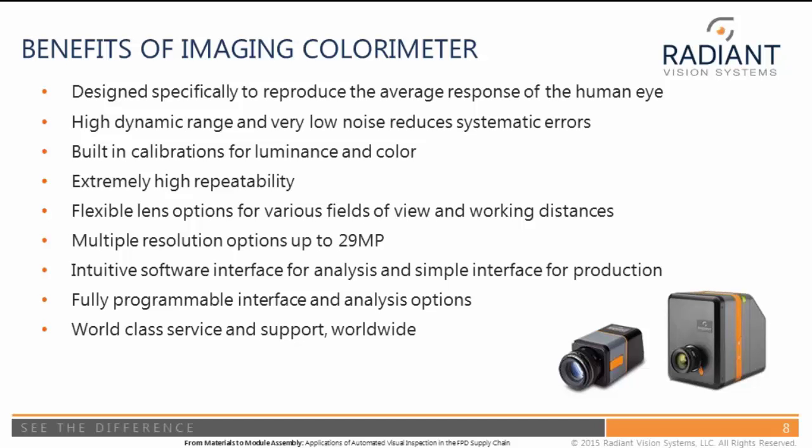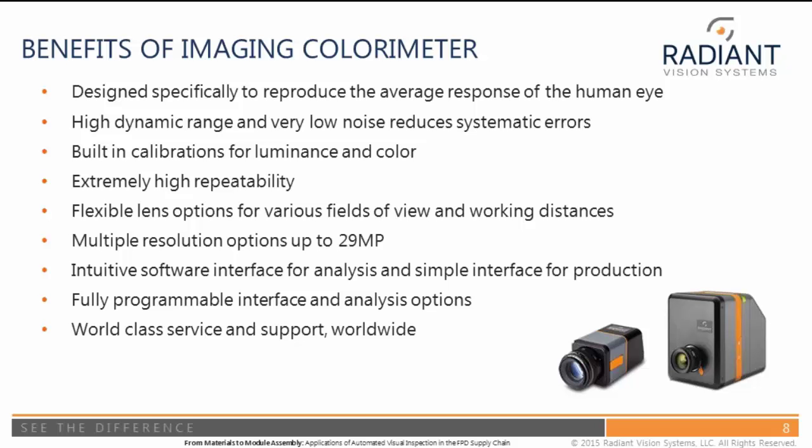So we have color filters in the imaging colorimeter that mimic the color response of the eye. There is a very high dynamic range of the detector and very low noise, which is a real difference compared to what we would see with a machine vision system, which might be quite noisy and also typically does not have a very high dynamic range, unlike the human eye, which has an extremely high dynamic range. We also include built-in color calibrations for luminance and for color to make sure that the results from the system match the international standards for CIE color coordinate and for luminance, so that is a traceable standard and can be reproduced at multiple locations and with multiple instruments, all calibrated to the same standards.